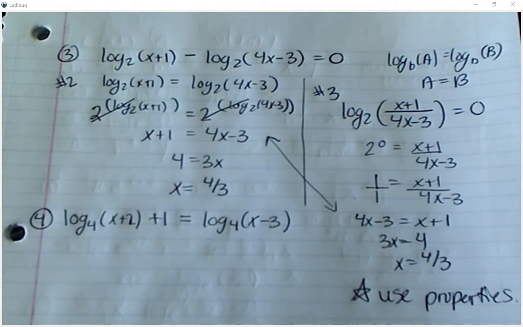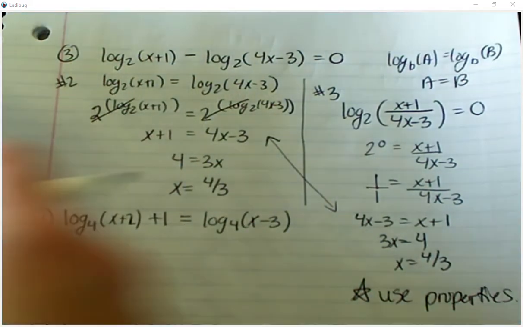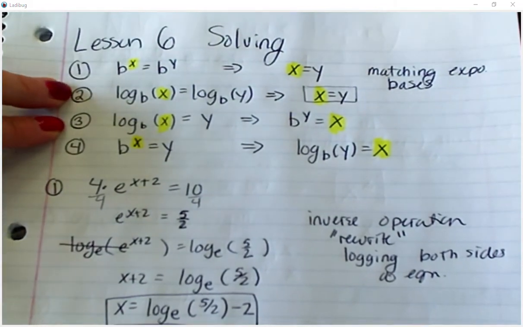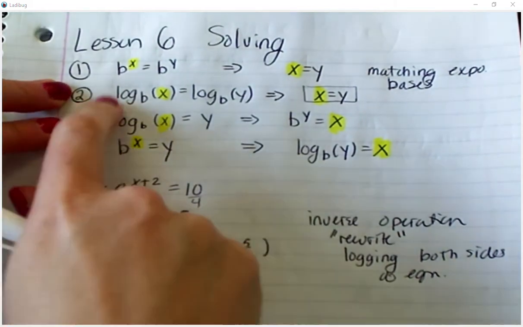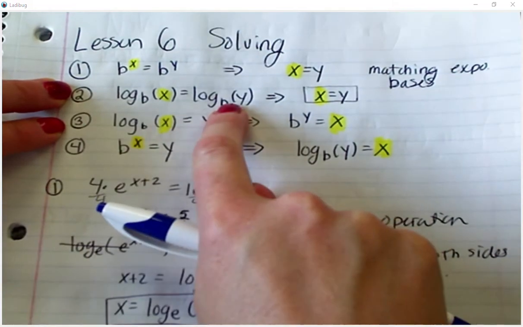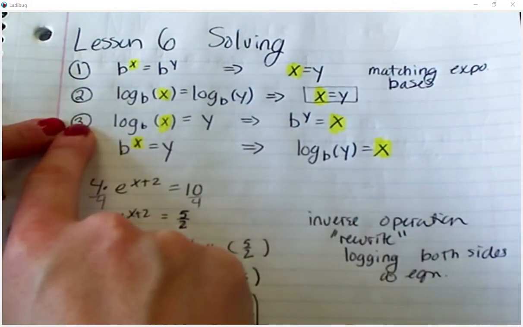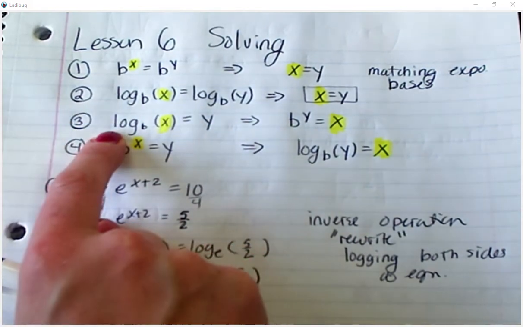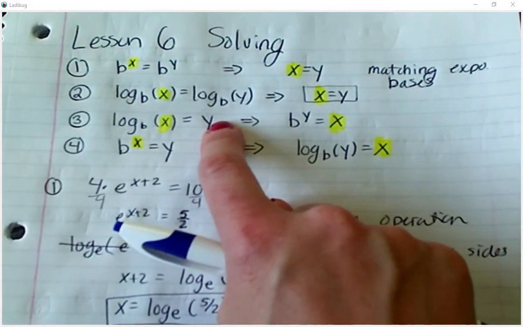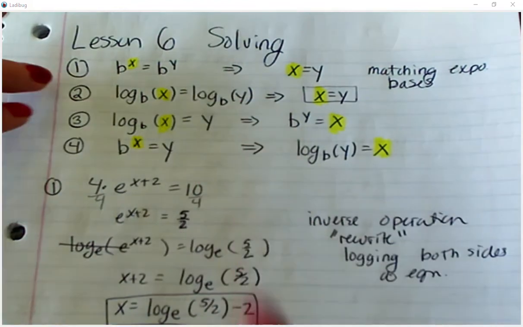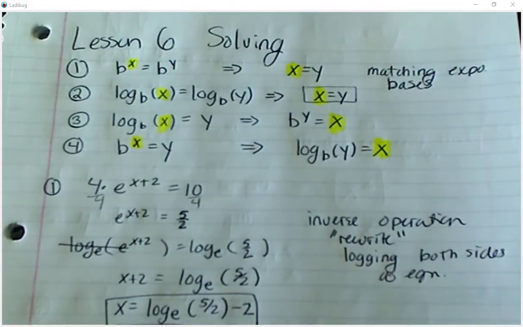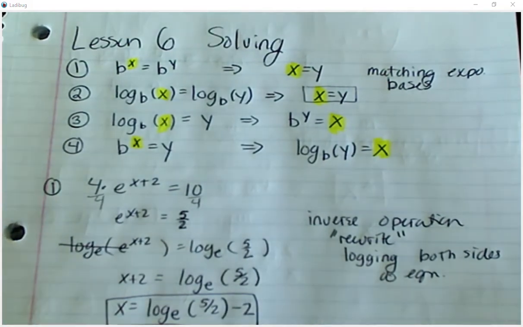All right, guys, here we go. You have two choices. You have choice number 2, choice number 3. Choice number 2 has one log on each side. Choice number 3 has all of the logs combined on one side and the number on the other side. But you got to pick number 2 or number 3. Okay, one of those formats. I will do both of them.